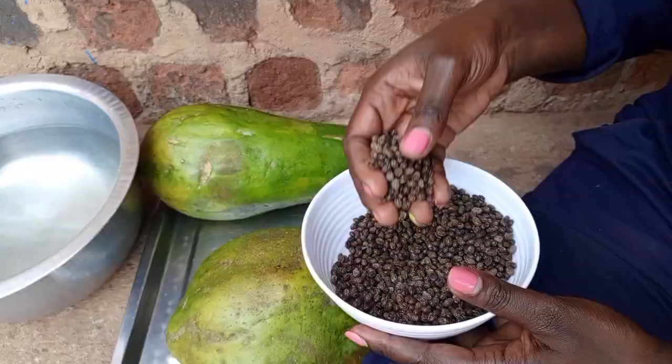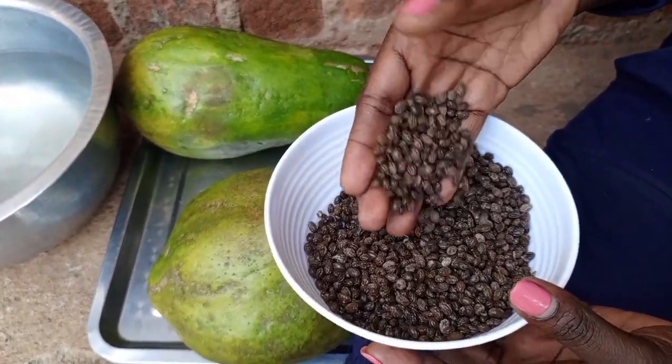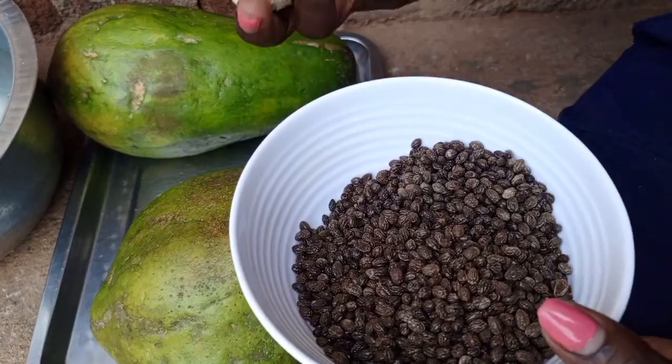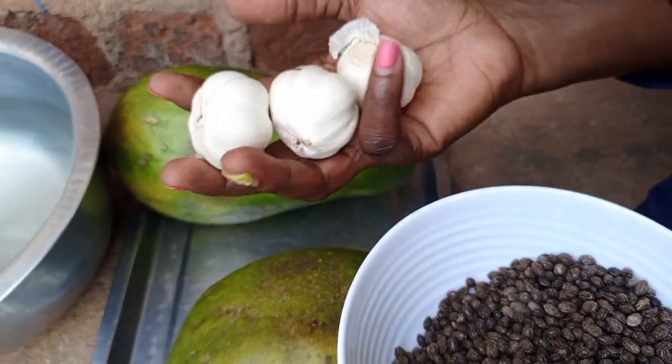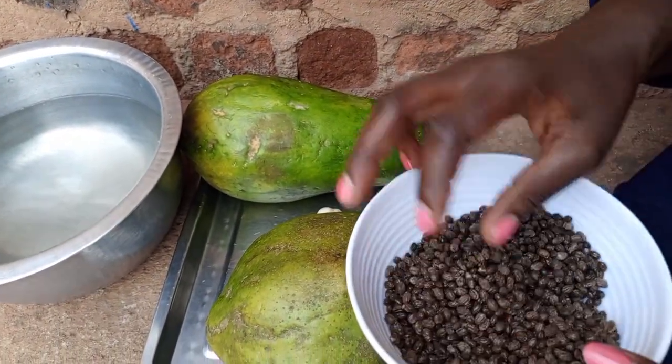Now, this is our papaya seeds, which I have been drying for the last 2 weeks. This is what I'm going to grind and give to the birds. And then this is also the garlic that we are going to use. We shall use these 3 balls of garlic. We shall mix it together and we give it to the birds.